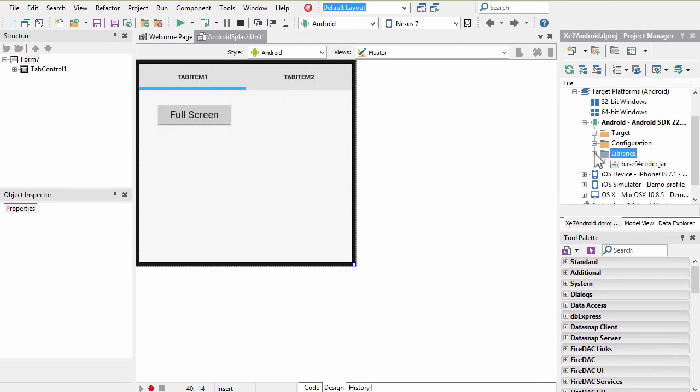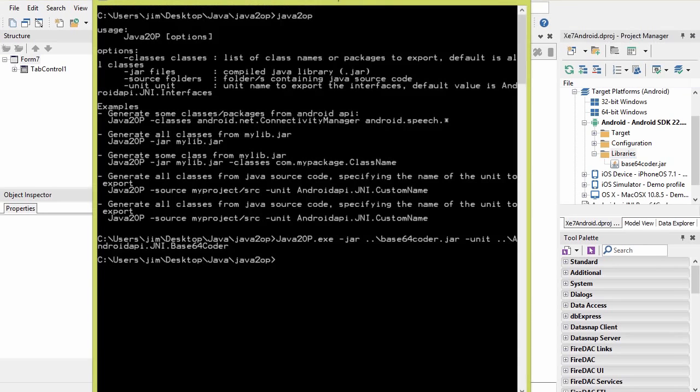So this is going to get added to my classes dex automatically. There's no more going into the deployment manager and changing the default classes dex, the new classes dex. There's no more needing to go to the command line to rebuild your classes dex. It's all done for you automatically. The only reason you go to the command line is to run the Java 2OP utility, and actually you could just create these from scratch, or a more likely scenario is you might get these from a third party. A third party might say, here's a jar file and a header file for it. All you have to do is add that to your project and you're good to go.